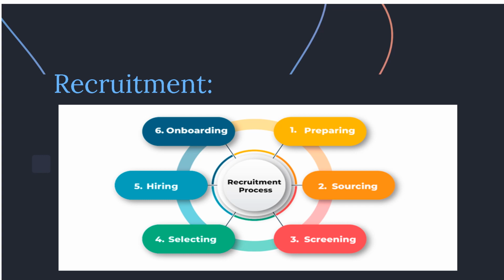Now, the next step after analysis, description, job design, etc., is the recruitment process itself. When it comes to the process, the first and foremost thing an organization does is prepare and identify the different vacancies or areas where we need more manpower. The second is sourcing, whether it's going to be someone internal or we need an external body to help us. Then the screening sessions, selection, hiring, and onboarding. These are the basic processes followed in the recruitment process.